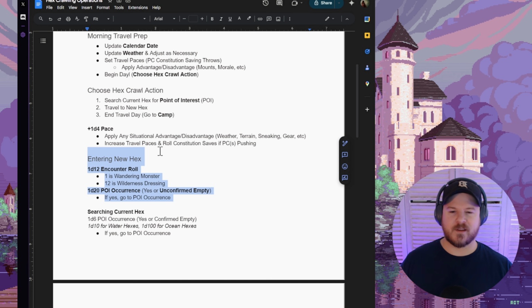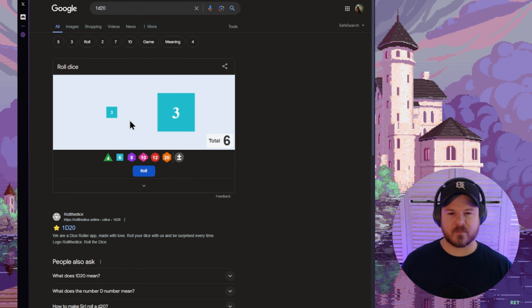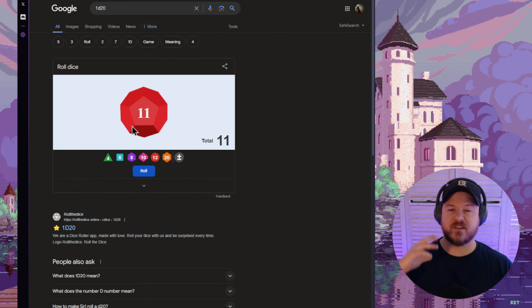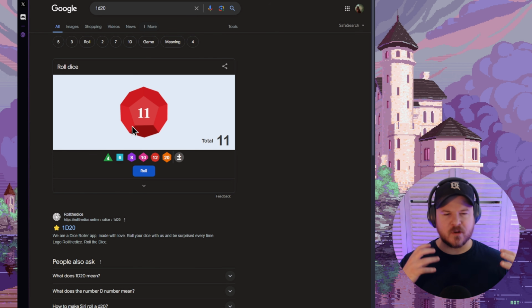All right, somebody rolled me a d12 and somebody rolled me a d20. So the first player is going to roll that d12. They basically don't want to get a 12 or a 1, so we don't have any random encounter that shows up, and we don't have any dressing. Most hex systems use a 1d6. I use a d12. Whether you roll a 1 or a 12 depends on what happens.